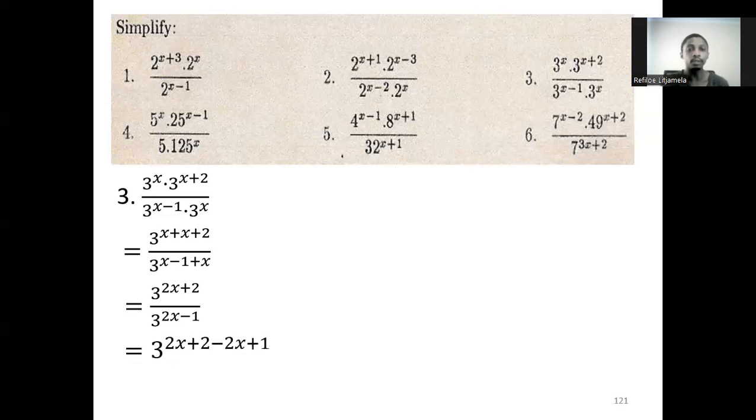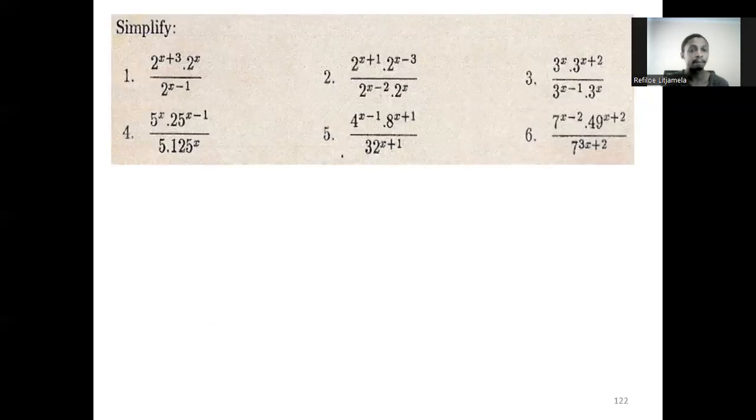Simplifying this, 2x and 2x give you 0 because you're subtracting them, but 2 plus 1 are like terms with the same sign, so you add them and keep the sign, which is positive. You end up with 3 to the exponent of 3, which is 27. Let's move to the next one. Another 2 minutes. Let's go.